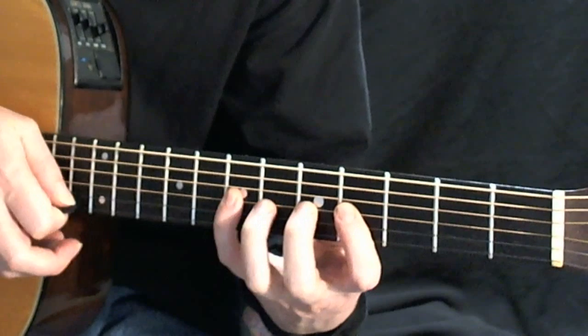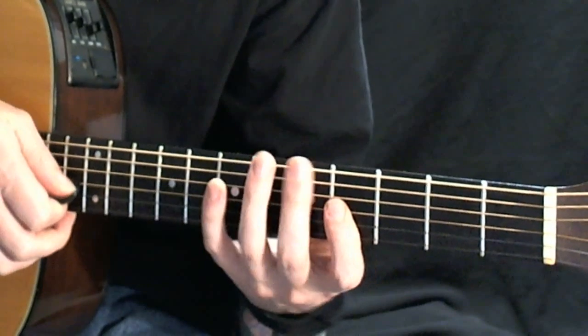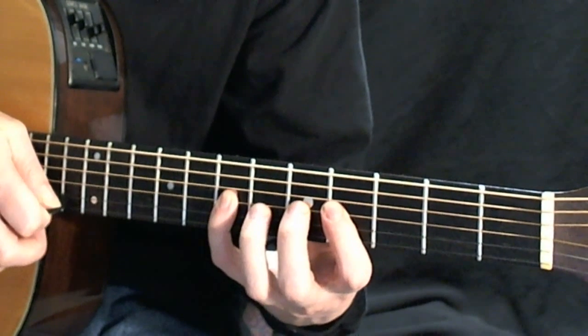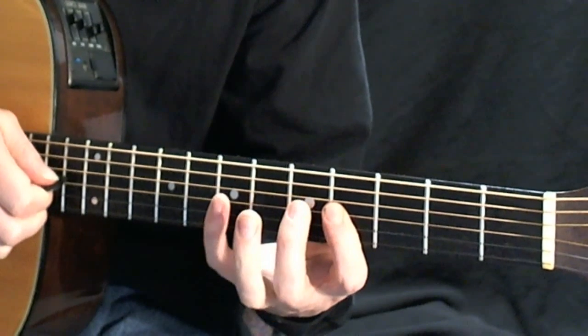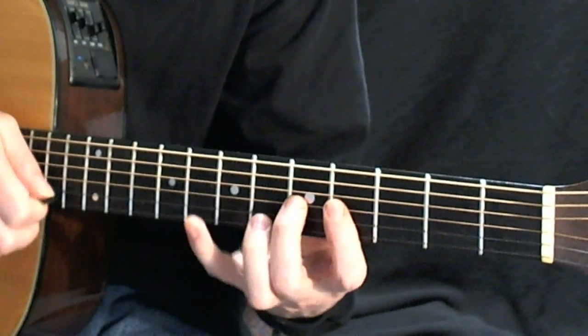Down, down, up, down. Got it? So E, oops, I think that time I played the B, but E, nice. Then we're going to come back to the C, to the B. I'm going to go down, up on that also because there's a little pause for the eighth note. 1 and a 2 and a.